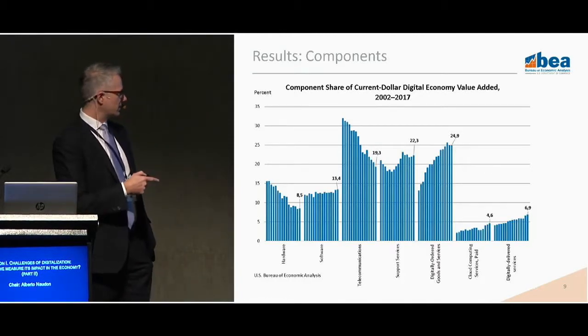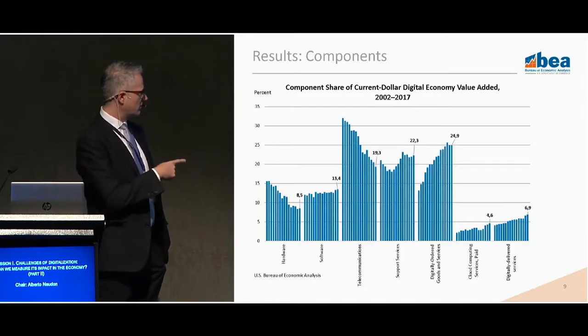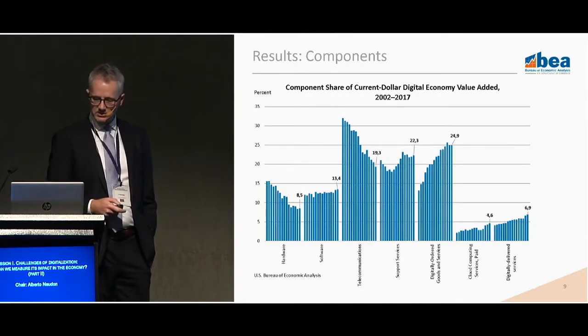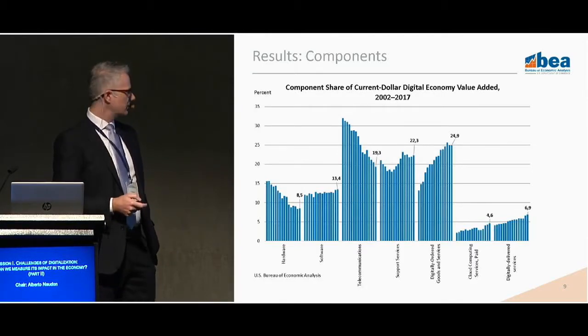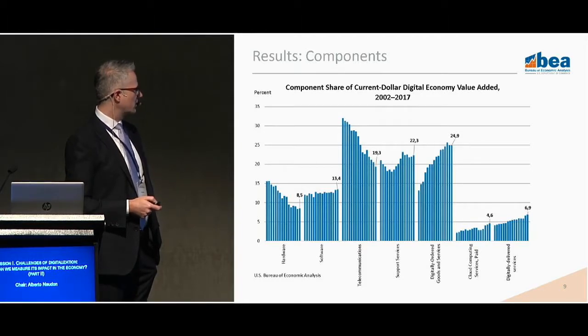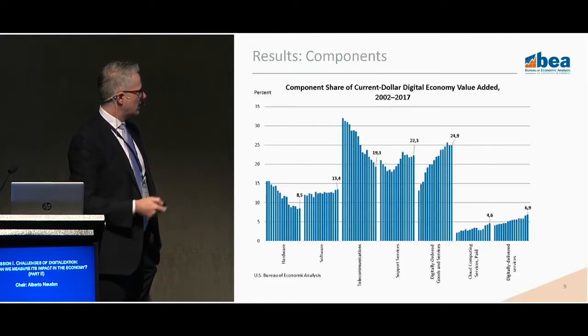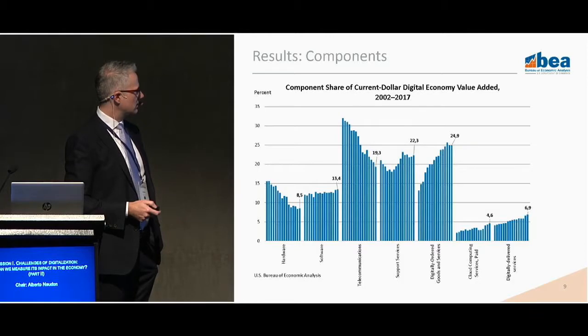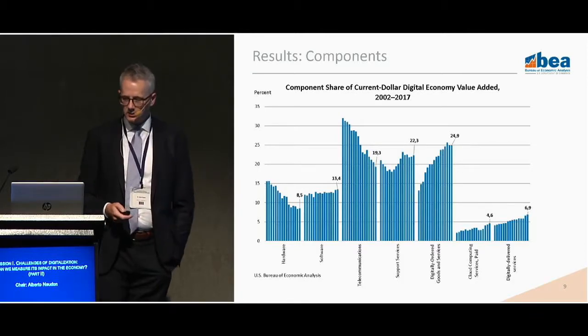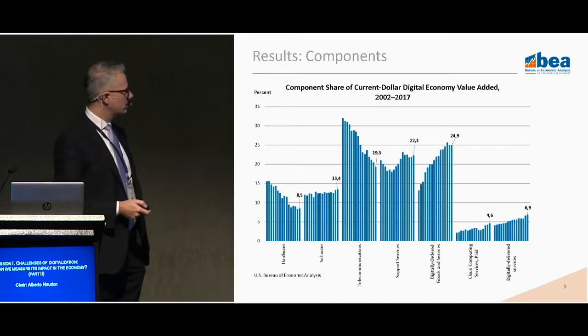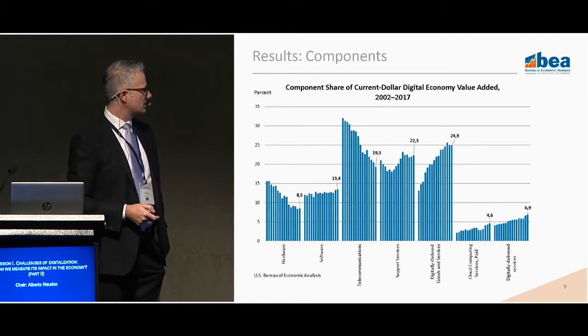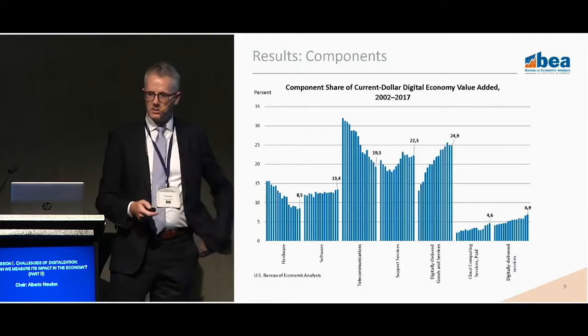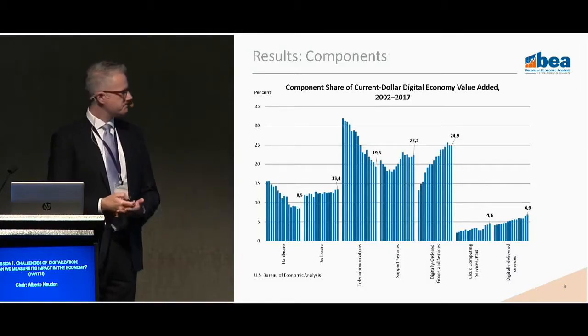But for the most part, in these other categories, there have been increases over time. Software is a little bit more subtle. We don't treat open source software, of course, as capital formation, so that excludes any open source software that is making an important difference. Support services, also a steady and slower decline, and then much larger increases for digitally ordered goods and services, as well as cloud computing and digitally delivered on the right-hand side.